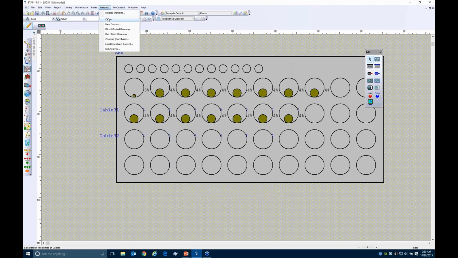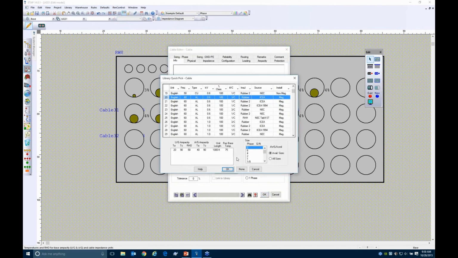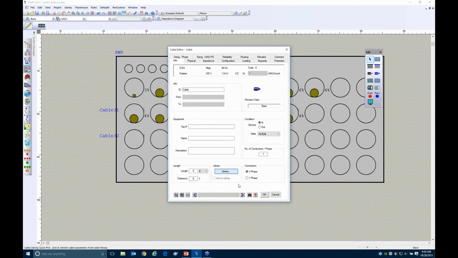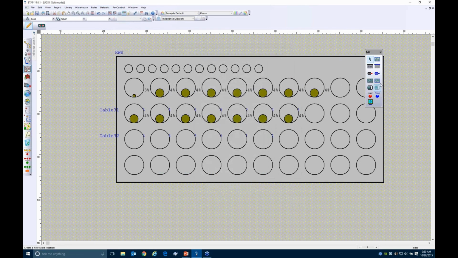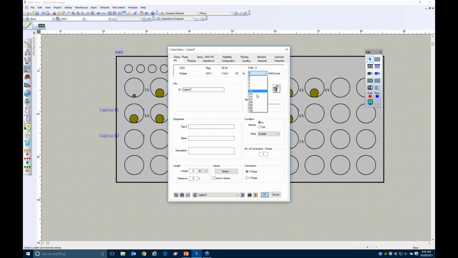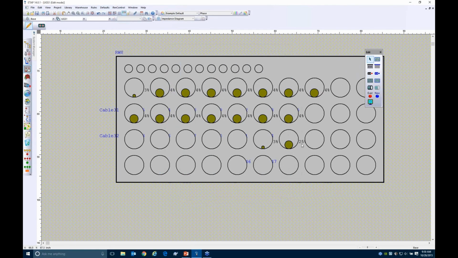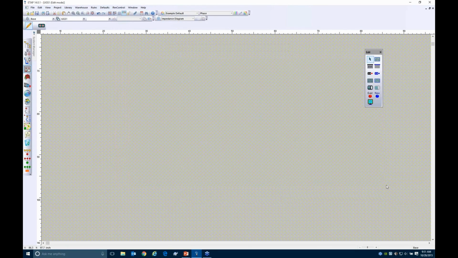But by specifying the default cable, by going here into the library and saying this is my default conductor, every time you drop a new cable, the program will give you that default conductor automatically, and all you have to do is then just change its size if that's what you need to do. So there's a lot of different shortcuts you can use to speed up the data entry inside the program.